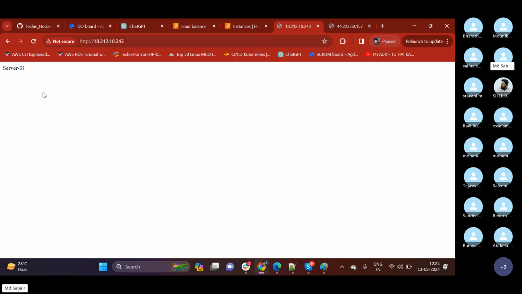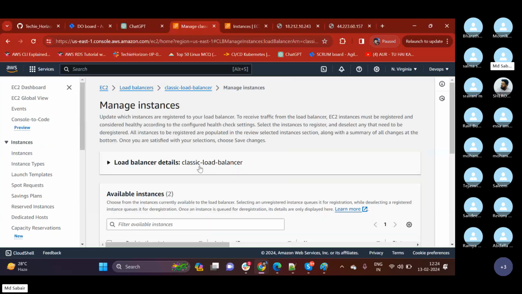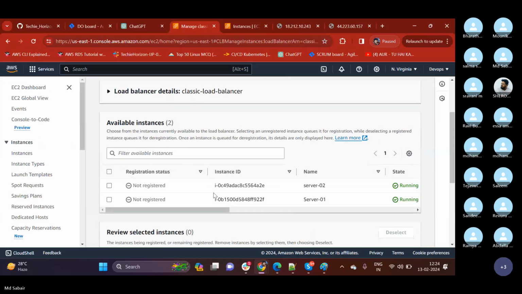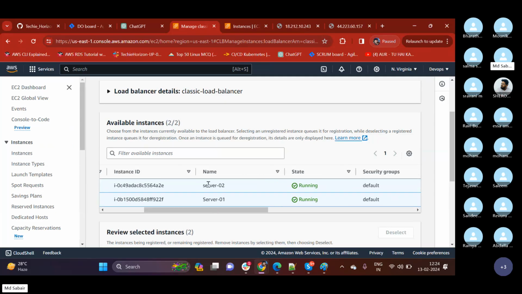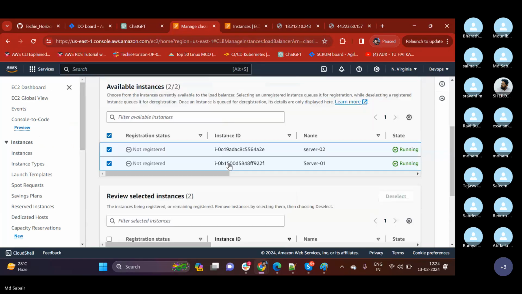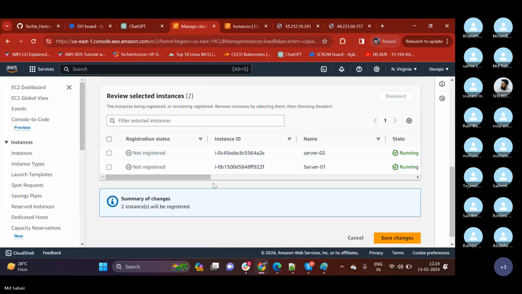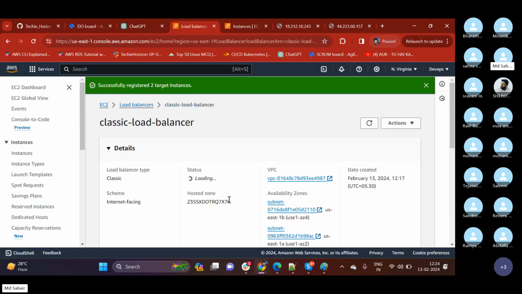01 is also deployed, right? So what I will do, I will go to the load balancer and this time manage target instances. I will select these two instances as my targets, server 01 and server 02, and then select save changes.